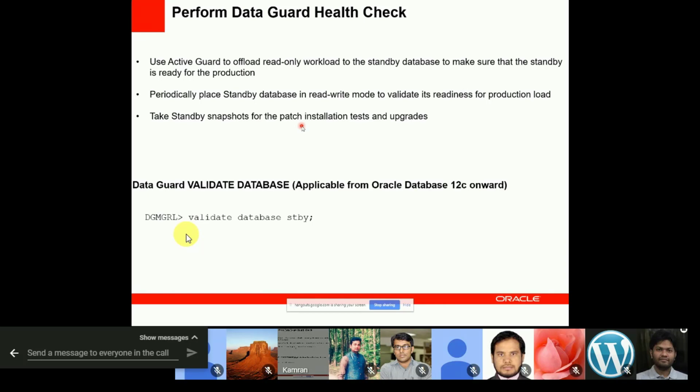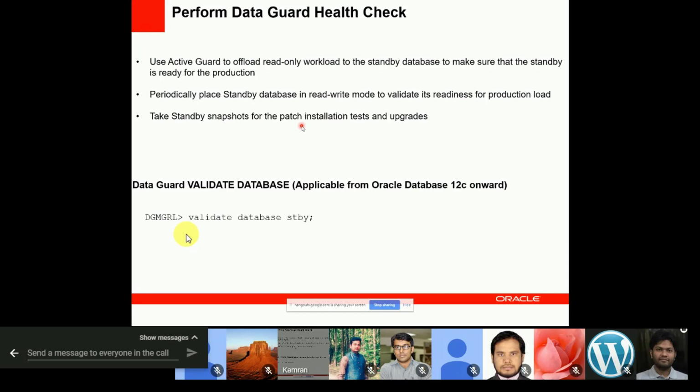So if you use Data Guard Broker from 12c, you can use validate database standby. The validate database command validates that you can perform the switchover to the standby database. Again, it's better to convert the standby database into a snapshot standby, or perform any required SQL installations or patches on the snapshot standby.